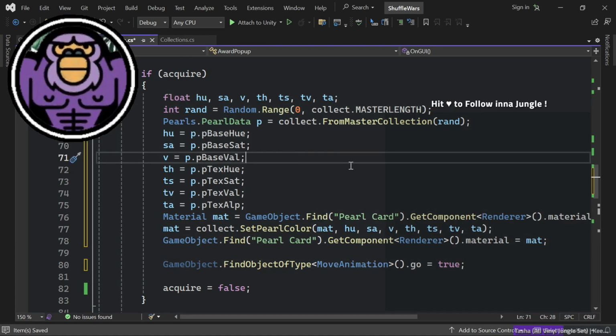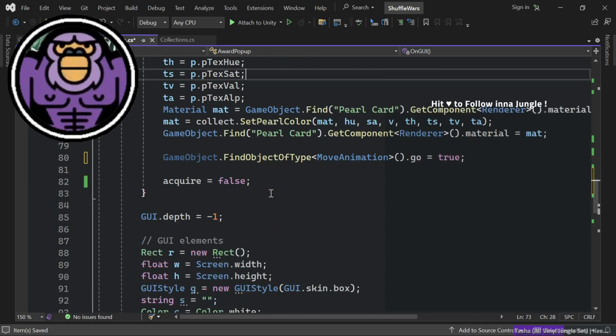I was setting 6 layers of information on the Pearl shader. So I was doing lots of things, and now I'm just doing one. Go get the Pearl data, set the Pearl material, done. And this starts the animation of the Pearl reveal.